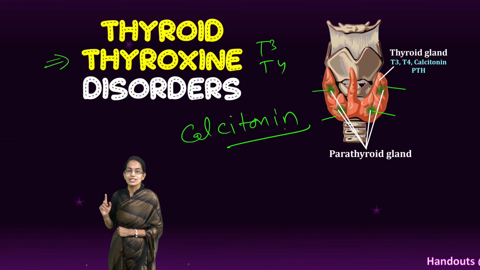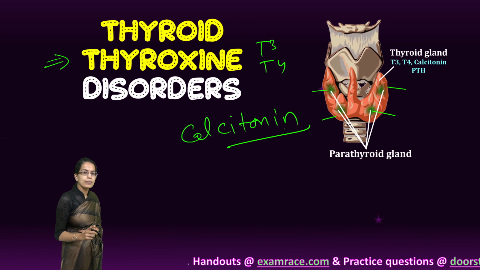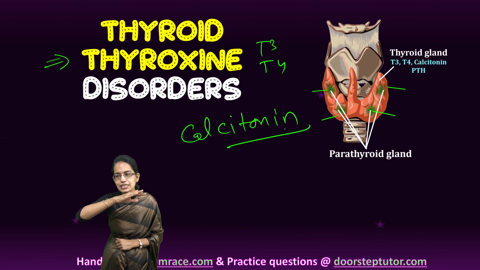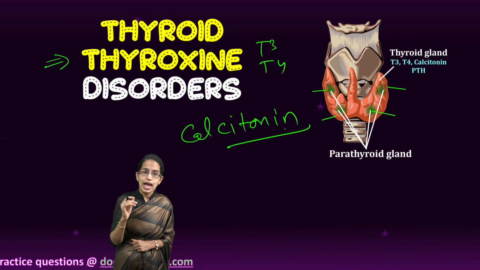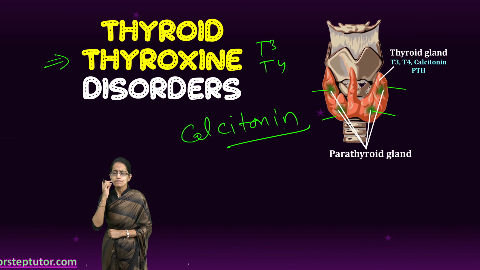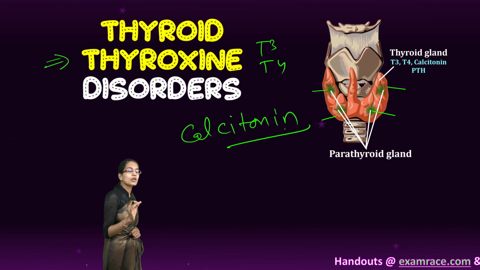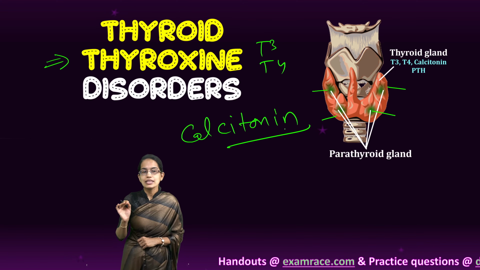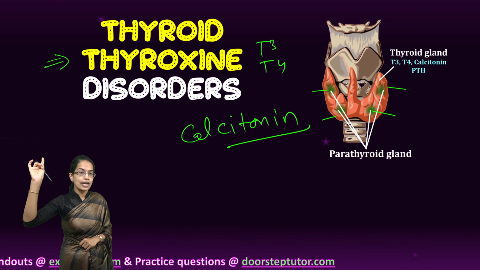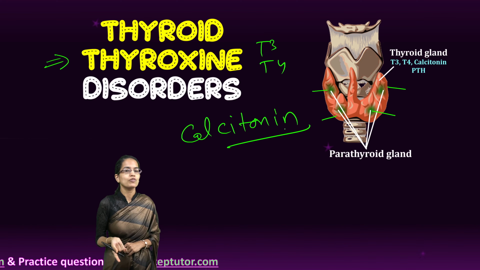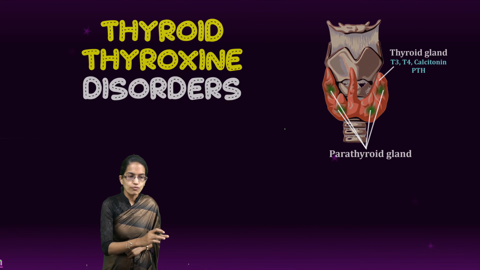Now thyroxine, what is the major idea? It regulates growth, metabolism, development, and also regulates the basal metabolism, that is the cellular oxidation, and therefore it acts as the body's thermostat. So that is one of the major concepts why thyroxine is very, very important, and the secretions of the thyroid gland are controlled by the master gland of the body. Which is the master gland of the body? You are correct, pituitary. So the pituitary gland controls the secretions of the thyroid gland.